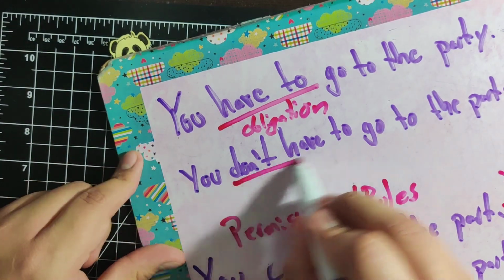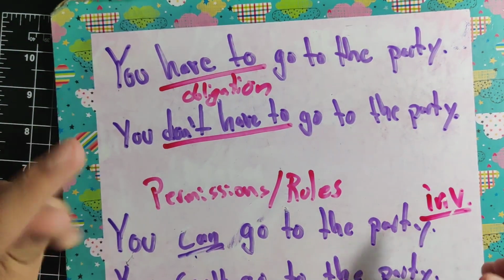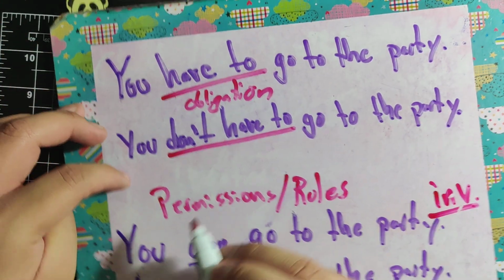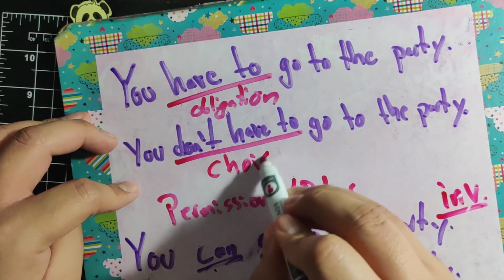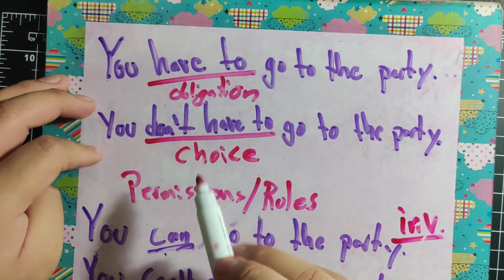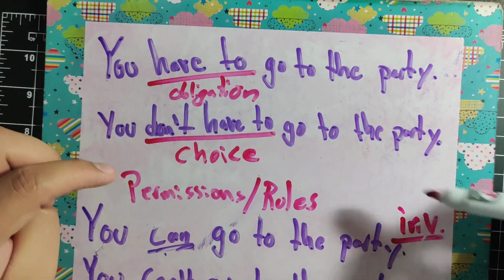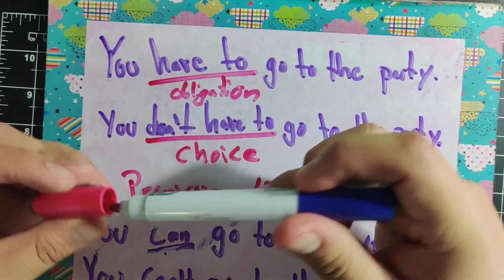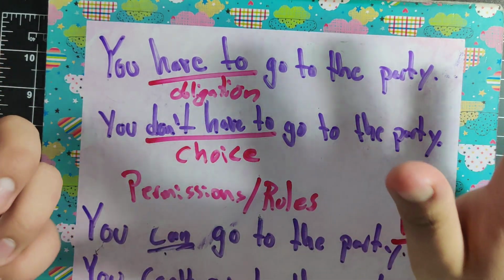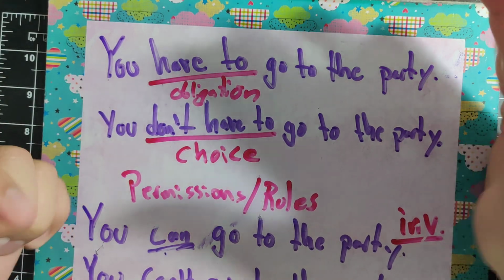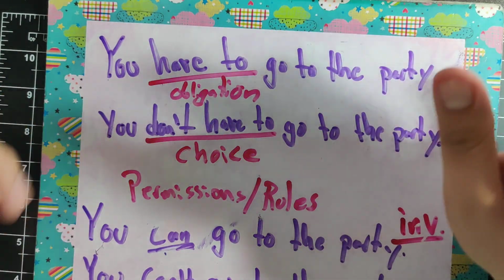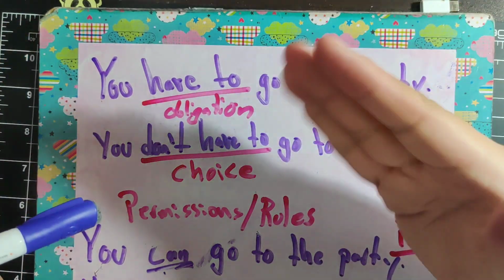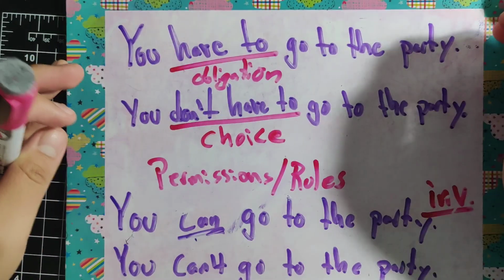While don't have to, you have an invitation, but you can choose to go or not to go. Depends on you. Okay? In other words, you have a choice. You see? Don't have to. Tiene una invitación. Pero ustedes deciden si quieren ir o no. Depende de cómo se sienten ese día y si les cae la persona, ¿verdad? Si no les cae bien la persona, pues no van. It's that simple, right? It's like, oh, I don't like that person. I'm just gonna leave. I'm not gonna go. See? You have to and don't have to. Pretty simple, right? Okay.